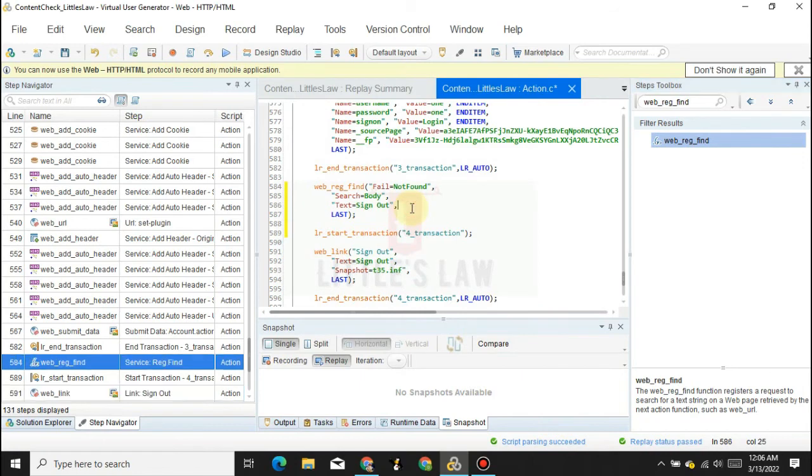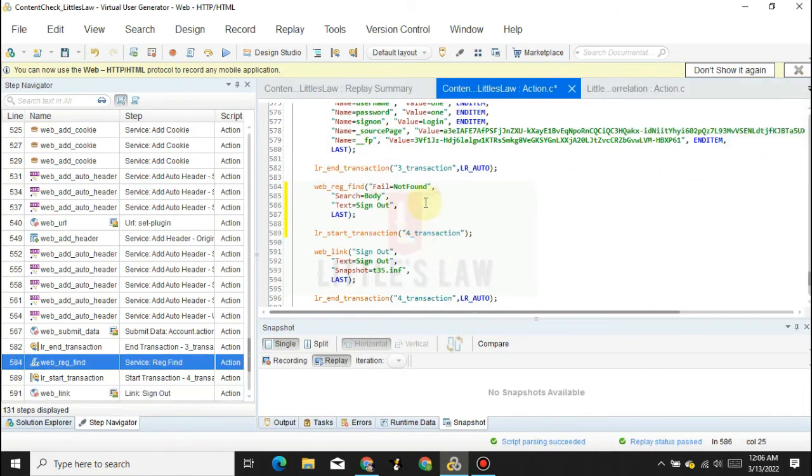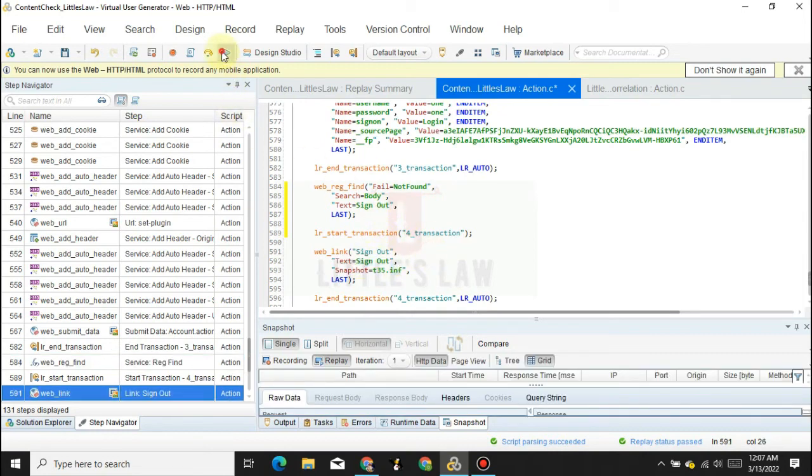Now the application should work fine since we did not make any change in the username and password. So the login should happen and we should be able to see the value sign out. Let's do a quick check.